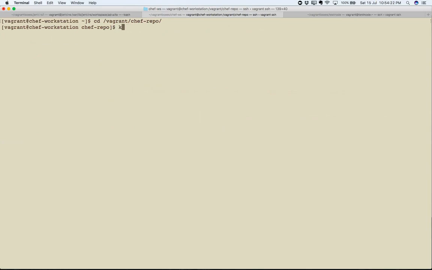Now if I run the same command, as you can see, pretty straightforward, pretty simple. Now I have my workstation configured. I can see that it is talking to my chef server.